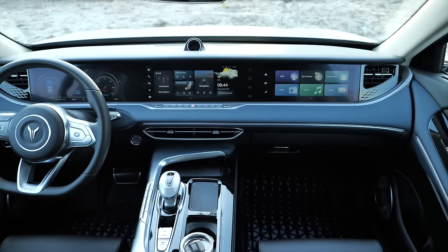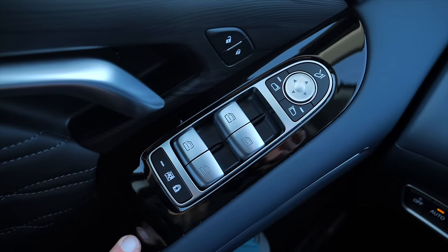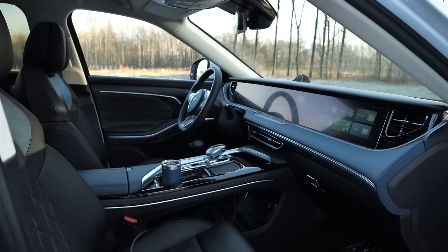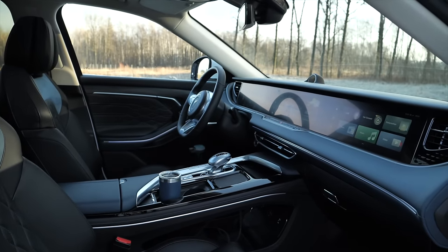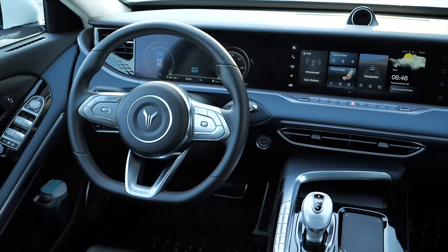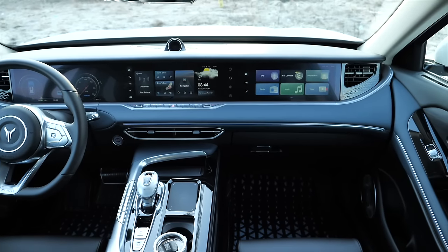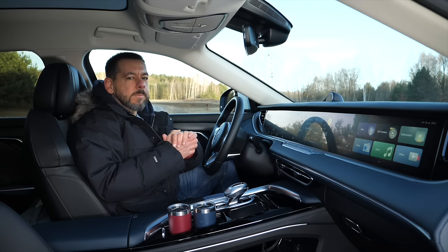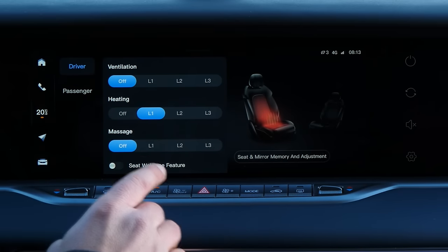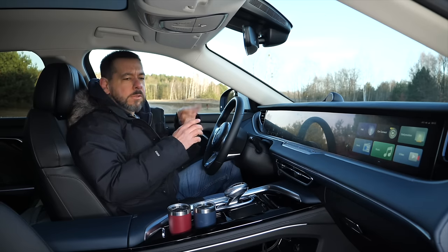At first glance the cockpit may resemble that of a Mercedes, with three screens across the entire width of the dashboard. The window switches look like they're from a Mercedes; the turn signal and wiper stalks seem to be from the Porsche Taycan. The upholstery feels soft and premium, and the interior very much looks and feels Mercedes-like — at least initially. Not everything is perfect: most vehicle settings are controlled from the center display, and the menu logic leaves much to be desired. Driver's seat memory settings, for example, are accessed from the seat heating and ventilation menu.